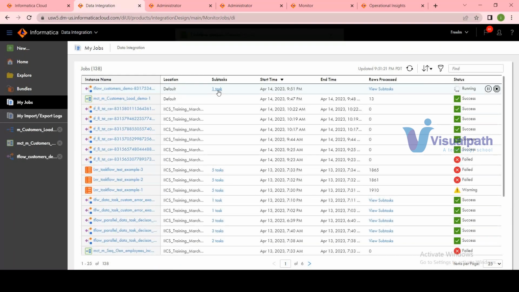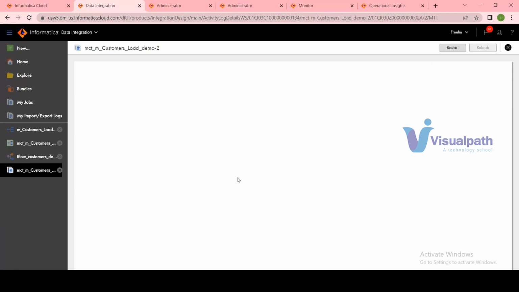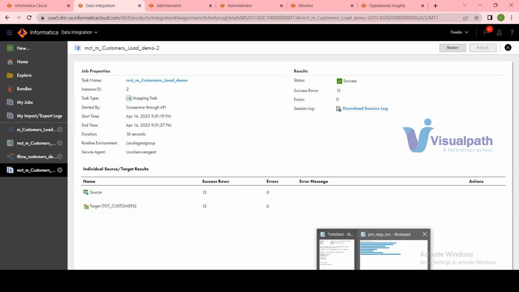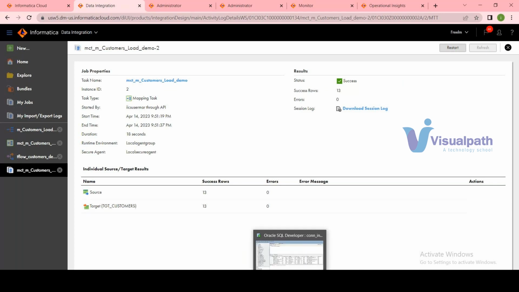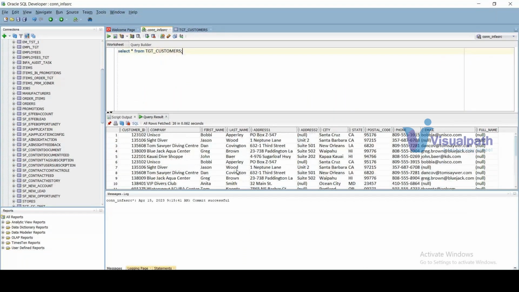When you click on view subtask, you see that there is a success status, which means that your mapping task is a subtask to your task flow, and your mapping task is invoking your mapping. Understood? So now it is running, and you have 13 rows loaded again. This invoked my mapping task. If I go back to my Oracle instance and run this again, I get this data loaded again because it's just appending the data.